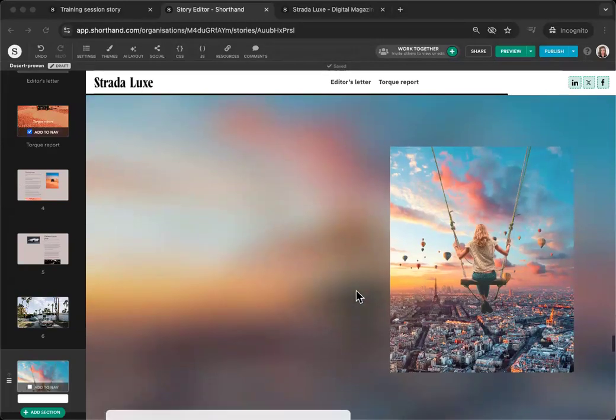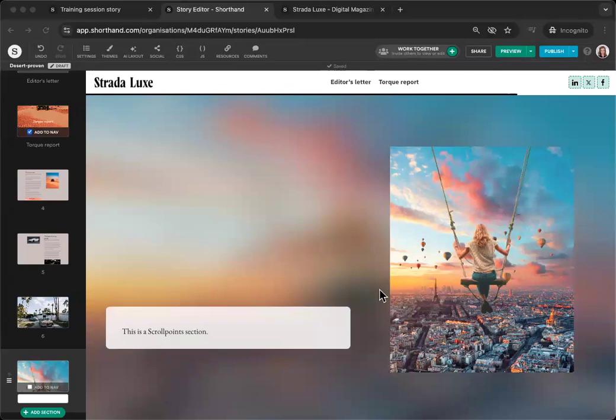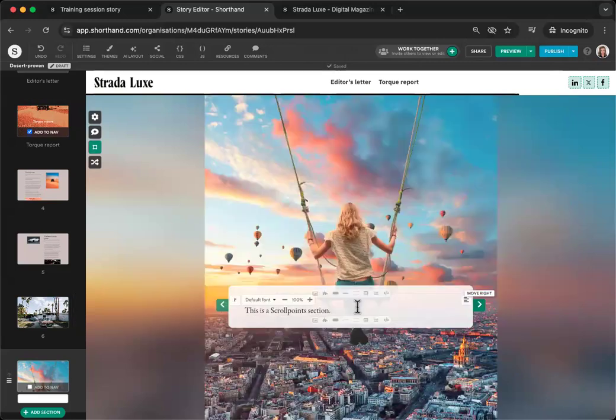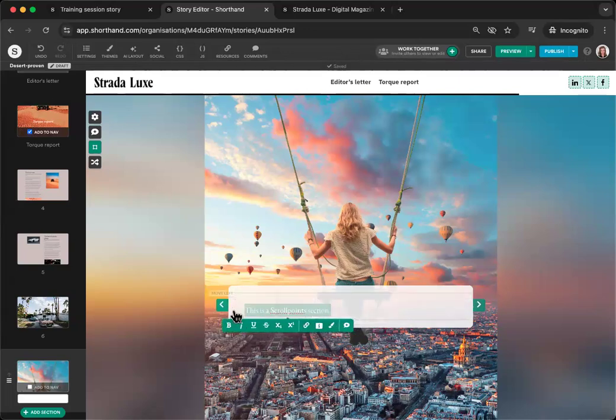So the default image in the scroll point section is of a person sitting on a swing overlooking Paris. The image is to the right because the text is to the left. If we centered the text, then the image would become centered.